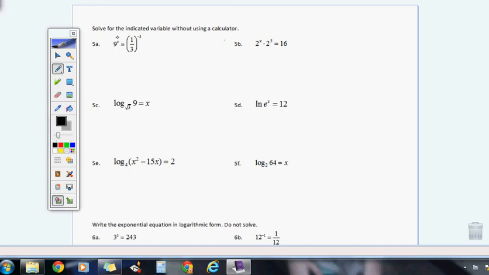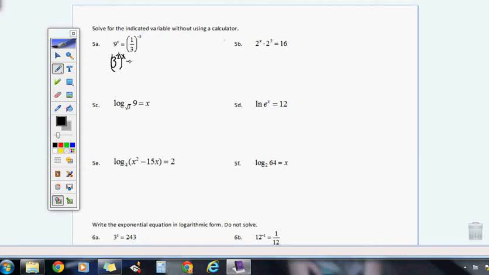Of our review. On these problems, solve for the variable without a calculator. We're going to try to convert to the same base if we can. So actually I can get both of these in base 3. It's not the only way to do the problem, but I can get both of these to base 3. That's really 3 squared, and then raise it to the x power. So the 9 turns into 3 squared. It's still raised to the x power.